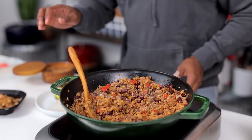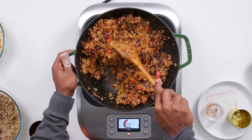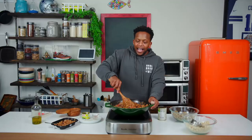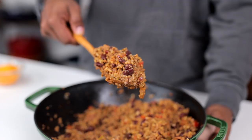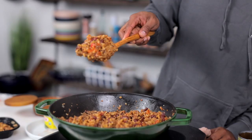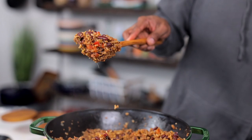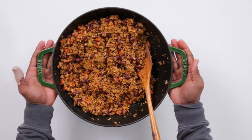Continue stirring everything together. Now it's looking a lot like our Snap Kitchen meal, but ours looks a little tastier in my opinion. In less than 15 minutes, we have our delicious bison quinoa hash. Look how much more moist ours is. First off, now I feel bad — I went and spent money on this knowing it would take me less than 15 minutes to cook something up. Let's add them to our meal prep containers.